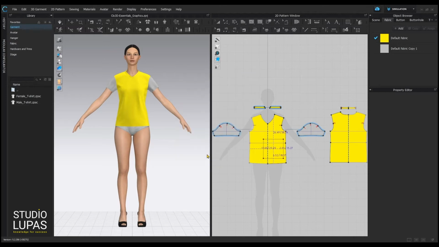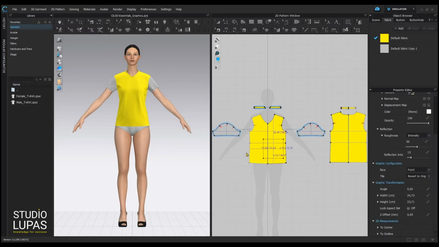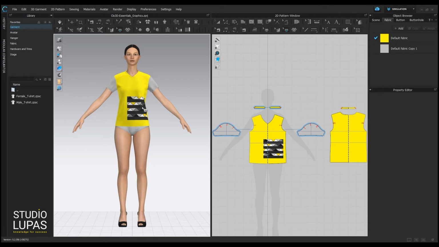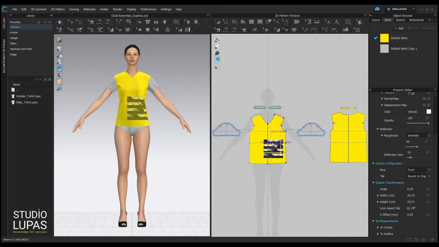Hit OK, and it'll take a moment to place the graphic. Now it's visible in both 2D and 3D. It has a yellow sheen to it in the 3D window because it's currently selected. When we click into space, we see that it has this coloring. Our tool has automatically changed to the Transform Graphic tool directly next to the graphic tool. And with this one enabled, we can move around our graphic by clicking and dragging both in 2D and in 3D.